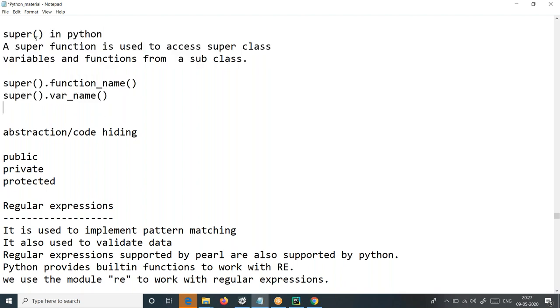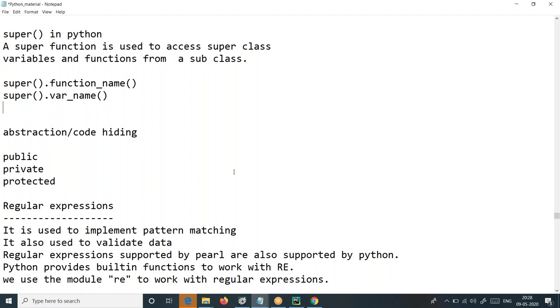So when do we apply this super function here? It's very simple, sir. The super function is used to invoke superclass variables in a subclass. This is applicable in overriding, because you can override methods in Python. When you override methods, your superclass method and subclass method seem to be the same. If somebody asks, sir, how can you invoke a superclass method in the subclass? The subclass already has a method with the same signature, and now you want the superclass method to be called.